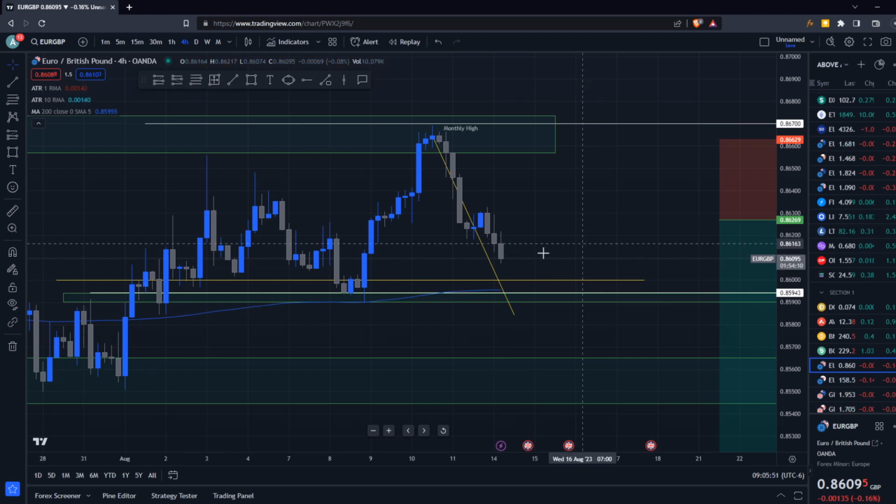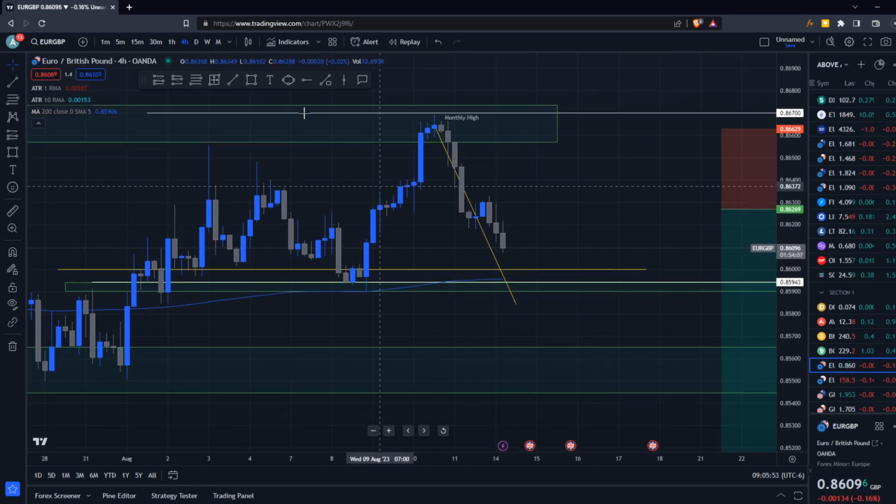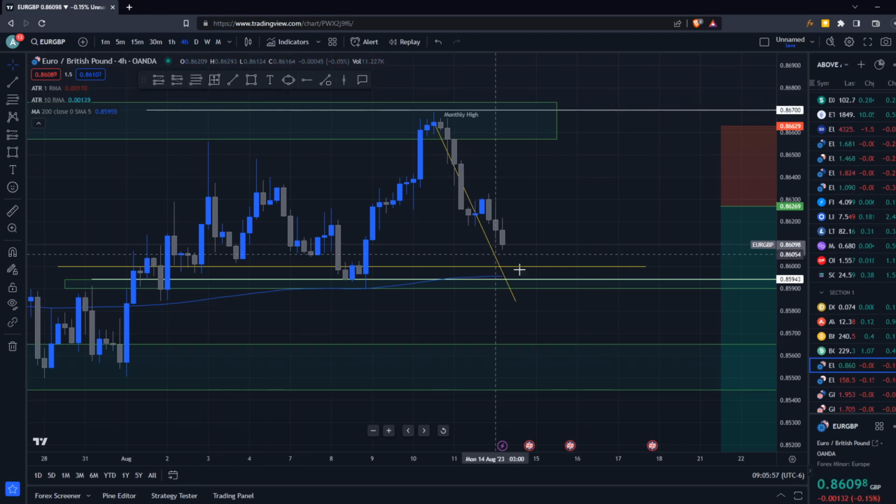Right there. So I need that to break and hold below that. And then I might be considering some short positions. So you need price to come down from this, let's say, pretend it's the high of the month, 867, come down, break this zone, retest it, some sort of retest in this area.